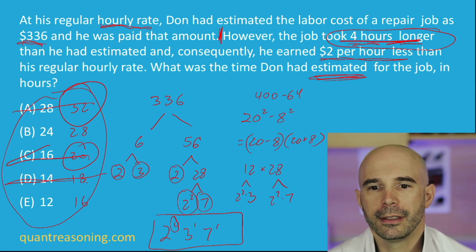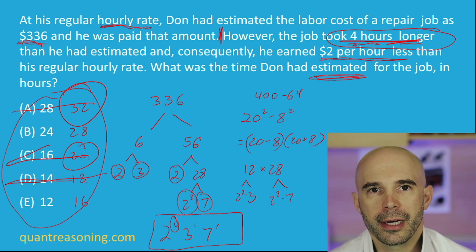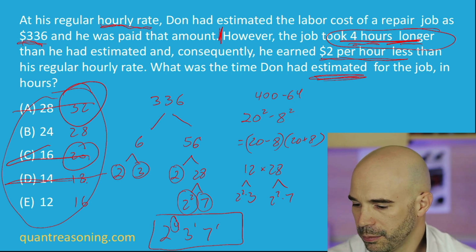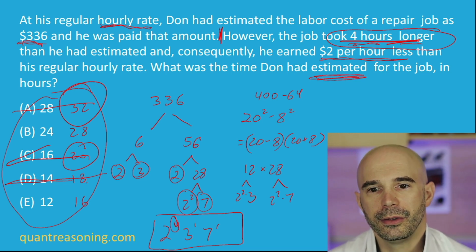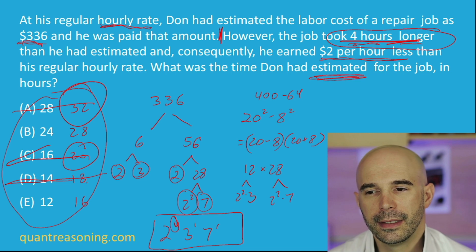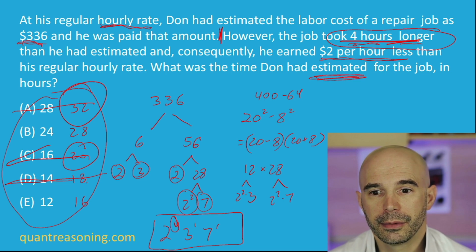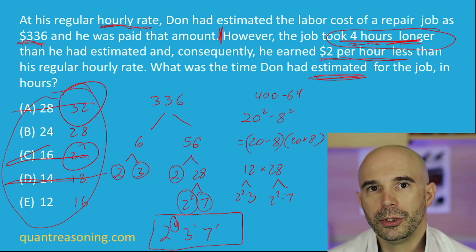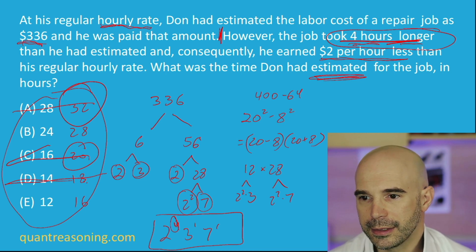And I want you all to ask yourselves, how quickly would you have been able to get this far? Because I think that if you don't regularly practice prime boxing, finding the prime box of 336 can take a long time. If it's not an activity that you do daily for a few weeks, it could take you the full 2 minutes just to find the prime box of 336. And if that describes you, then I strongly encourage you to make this a daily habit to practice prime boxing. Because you want something like that to take no more than 20 seconds, finding the prime box of 336.